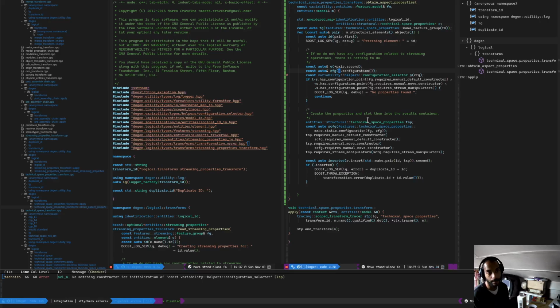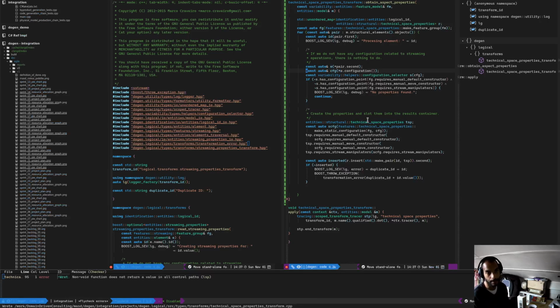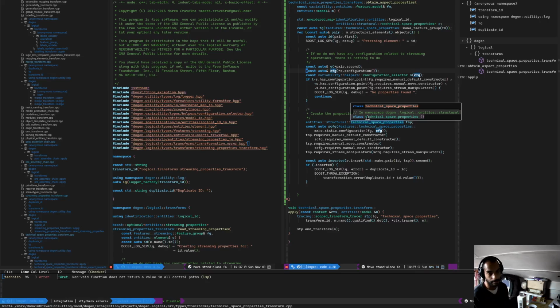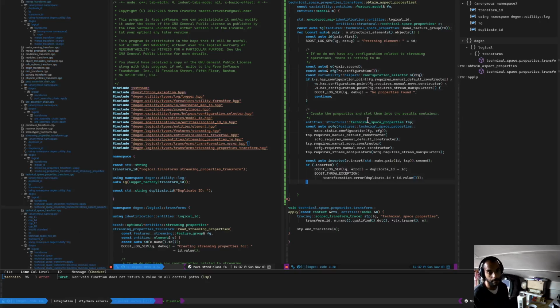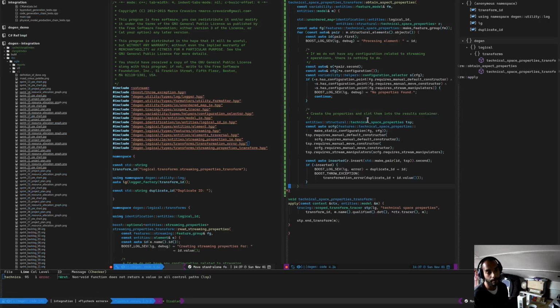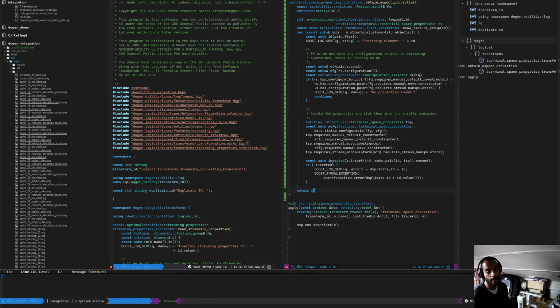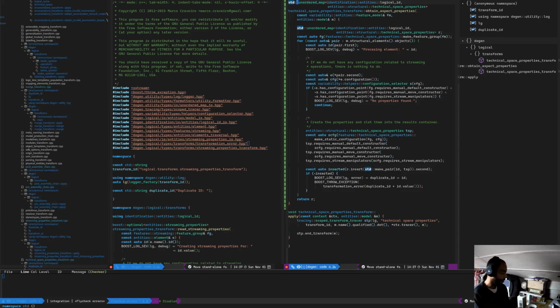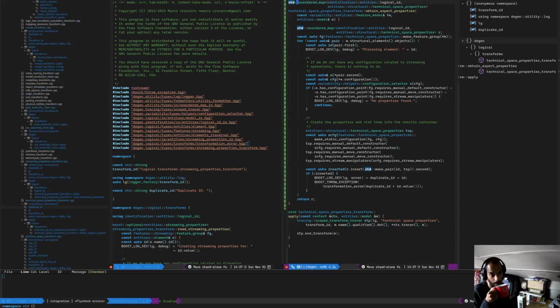Configuration should probably be dereferenced. Okay, so we looped through every single object. We constructed the new version of the aspect properties, technical space properties. We slotted into the container, we returned it.